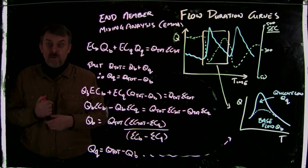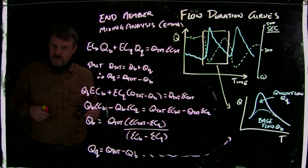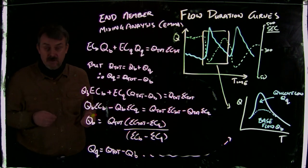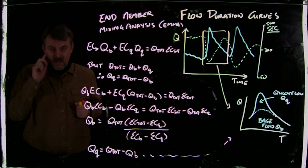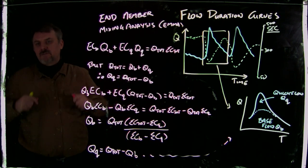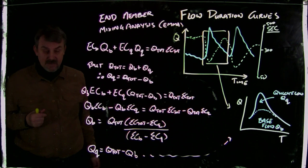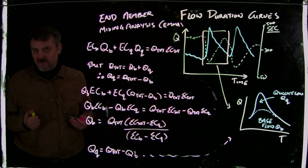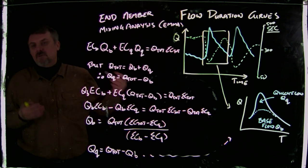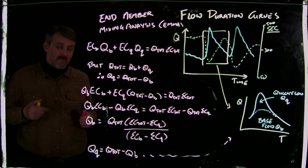I would add that base flow can come from lakes if there's a lake in the catchment, but there isn't in this case. Quick flow is basically that overland flow and that shallow subsurface flow, that interflow, if you like. We've lumped that all together. What we're basically saying here with EMMA is that those two reservoirs contribute to flow jointly, particularly during storm events such as the one presented here. At the very start of the storm event, essentially all of the flow is base flow. It's all coming from groundwater. As the storm proceeds, we get shallower water coming in, be that from overland flow or from interflow.